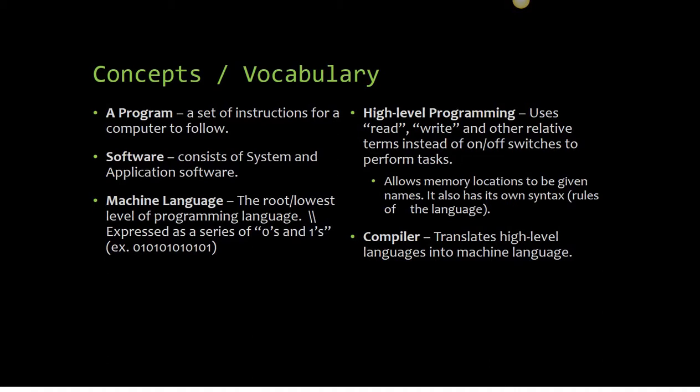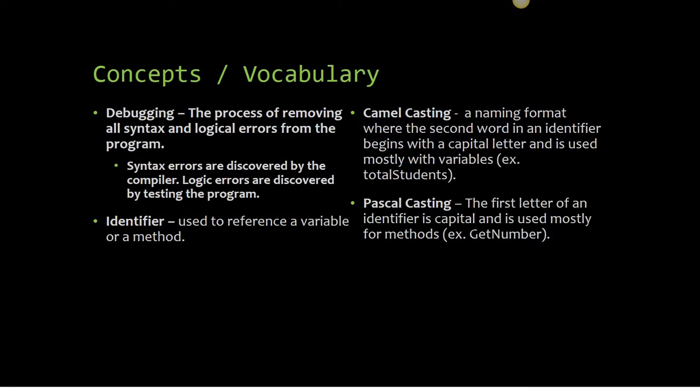If this doesn't make sense, then think of it like you went to another country and you got off the plane and you were surrounded by people speaking a language you didn't speak. Well, if you had a translator there to help you, they would take all the language, all of the gibberish, and translate it into a language that you understand, so that you are able to function properly. And that is essentially what the compiler is doing. It's taking all our English language and translating it back into zeros and ones so the computer can operate efficiently.